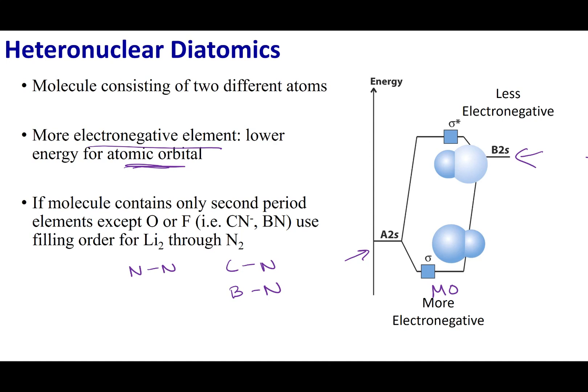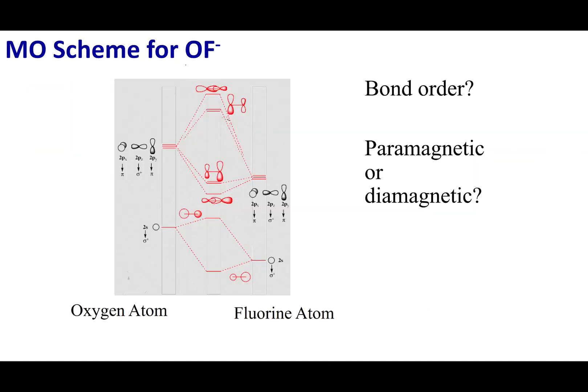And this is better illustrated on the next slide. So let's go ahead and say that I make this molecule OF-. So this is going to be an oxygen atom combined with a fluorine atom. Now, fluorine is more electronegative than oxygen. So what you'll see is the 2s orbital of fluorine is lower than the 2s orbital of oxygen. The same is true with the 2p. Fluorine's 2p's are lower than oxygen's 2p's. Now, I'm going to take these atomic orbitals and make the molecular orbitals in the middle. Now, when I combine the molecular orbitals, what you'll see is my bonding orbitals are closer in energy to my fluorine. And what you'll see is that there is more probability for that bonding orbital to be more centered around fluorine than on oxygen.